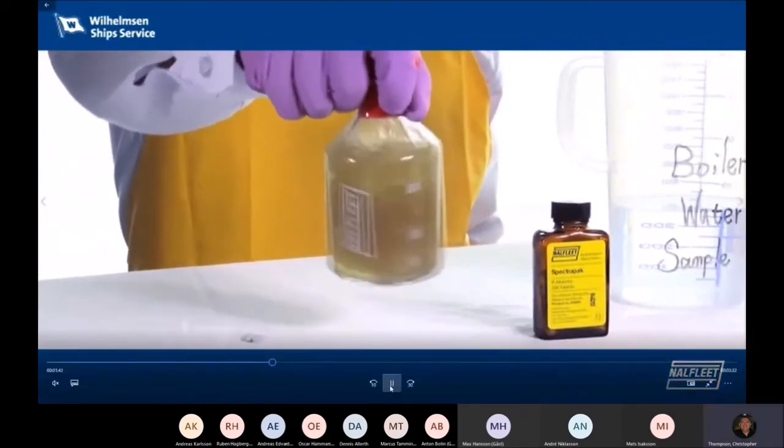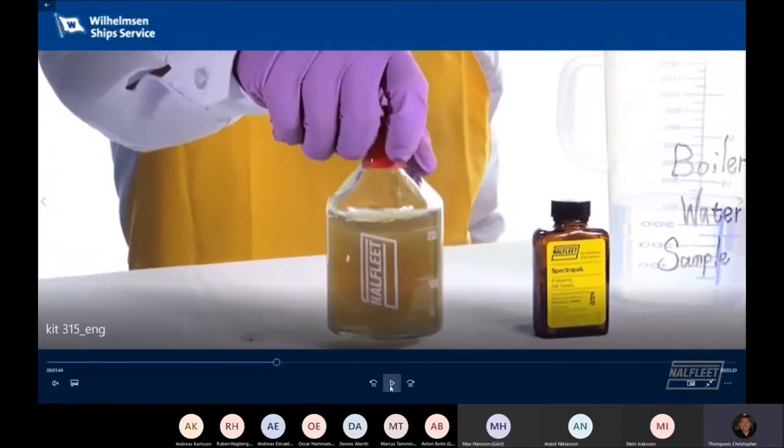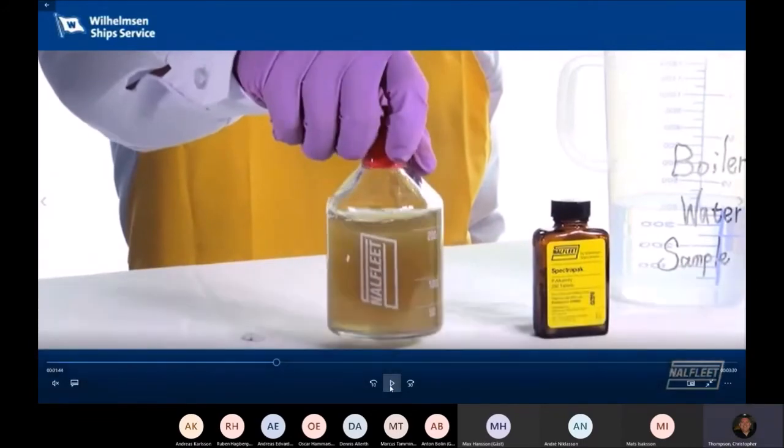Now I'm going to stop it here. He says, and it says there, until it changes to a permanent yellow color. It does change to a yellow color. But if your water sample is not clean, as in it's got dirty black bits, you will never get a clean yellow color. So that's why I said you are looking for a color change, because a lot of the boilers out there are not as clean water as he's showing. So you want a reaction from blue changing to a lighter color. If you can get it as clean as this, I will be very happy.